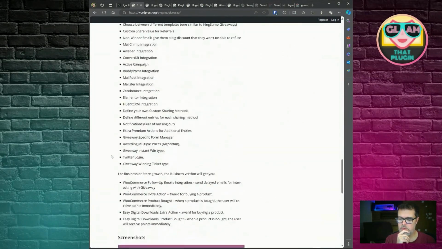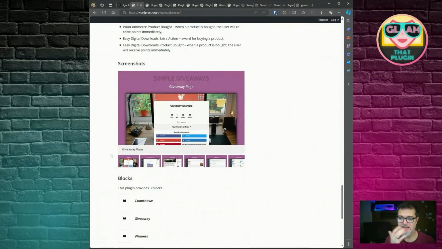Second to last one is, of course, your screenshots. And here you really, really do well. These are really nice. It's a little bit busy in terms of the background here. I think we're looking at a generic background and then another background. I don't think this photo is of a website or anything. This is what your plugin looks like. I'd like to see this whole thing be a website instead of this generic background.